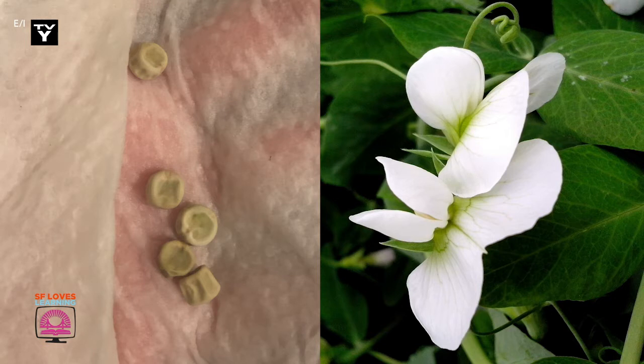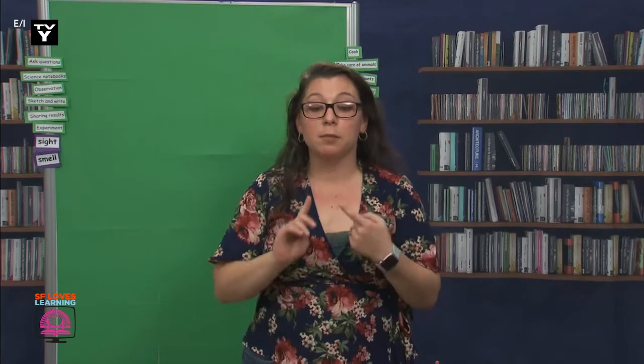It got me thinking: what do plants look like while they're growing? In order to answer the question, I had to immediately start my work. I already had the supplies necessary to plant the seeds and grow them, but then I had a scientific problem. I remembered that scientists ask questions — which I had — they make observations — which I was doing — and they record their thinking. Since I started this over the break, I didn't have my scientific notebook, which I keep in my classroom, so I wasn't going to be able to record my observations. What if I wanted to make a five-senses chart? Scientists need to record their observations and questions.